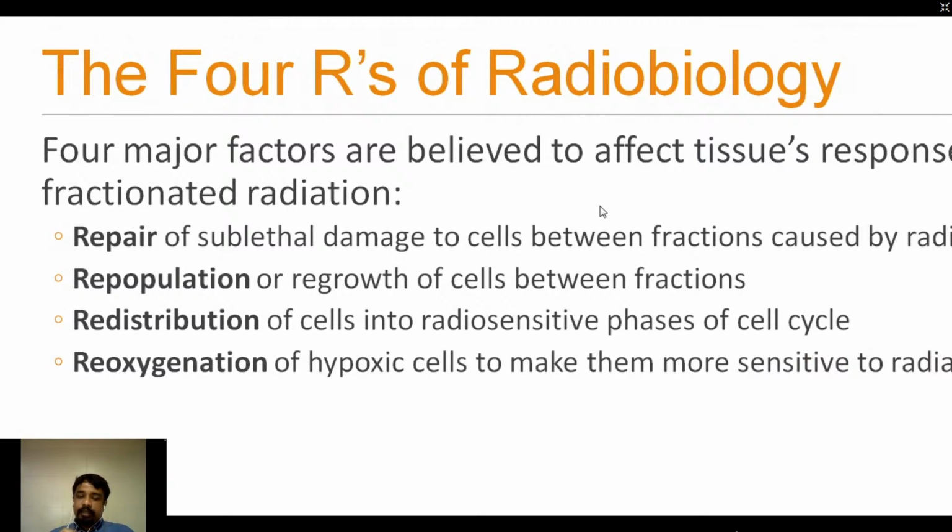Redistribution refers to the very radiosensitive phase of the cell cycle, like the G2 phase, which is very sensitive to radiation. When cells are in that phase and you give a high dose of radiation, they get destroyed compared to the other phases of the cycle. And hypoxia is a very important term. When you have a large oxygen concentration and you give radiation, the cells become more sensitive. If you don't have an oxygen supply in the cancerous cell, it will be less sensitive to the radiation. So a high concentration of oxygenation is very important for killing cells with radiation.